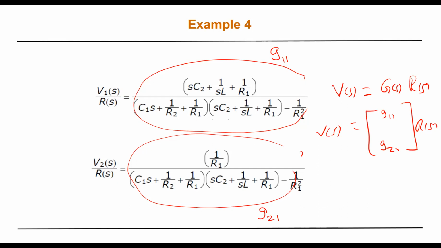The transfer function, when you have multivariable, is going to be a matrix. Depending on the dimension of the matrix, it depends on how many inputs and how many outputs. The number of rows will be the number of outputs, which in this case is 2 by 1 because I have 1 input and 2 outputs. If I have two inputs, then it's going to be 2 by 2 and so on. Any question here?